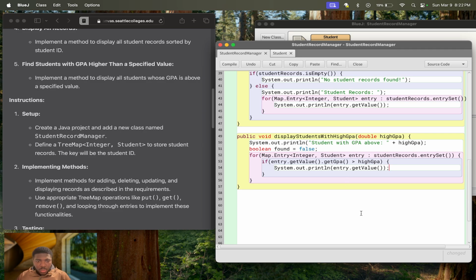Alright. Yeah. So I'm gonna change this boolean to true here.